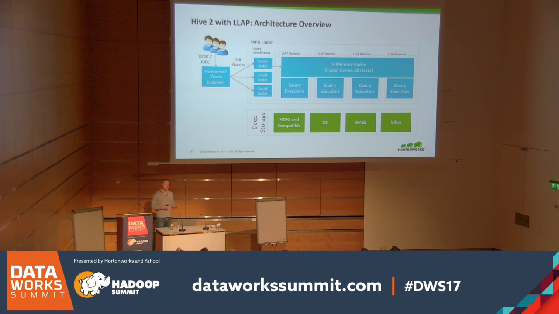But LLAP handles those short queries very well, and it does that by caching the data across a number of nodes, sharing that cache across users in a secure way, and then pushing the query execution actually into those caches so that in many cases, when you're querying hot data, your query won't even hit disk at all. It will simply access the data that's already been cached. And these caches are aware at both the column level and the block level so that they will cache only the pieces that are hot. It's not going to have to cache an entire table or an entire partition. If there's 5 columns in that, say, table that everybody wants to read, those are the 5 that'll end up in the cache and the rest won't. So it's very efficient in that way. And it works over HDFS or other HCFS compliant file systems such as Isilon or against object stores like S3.